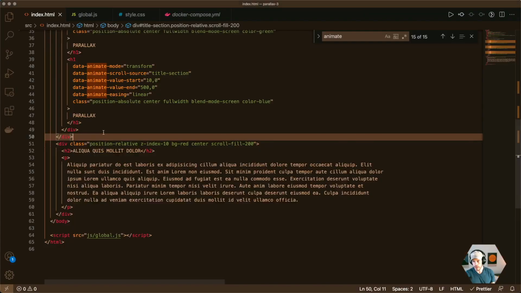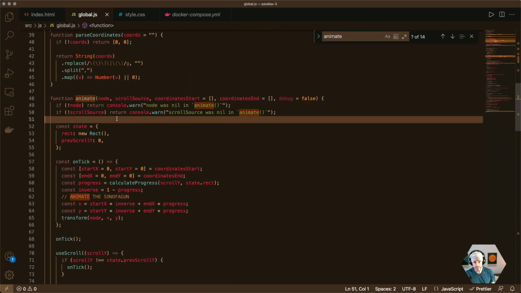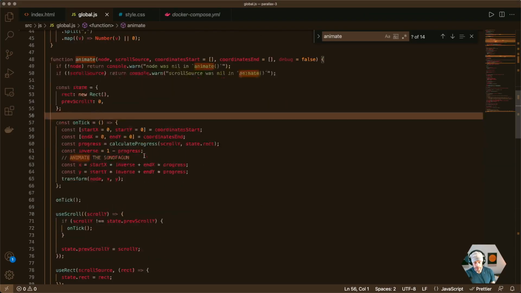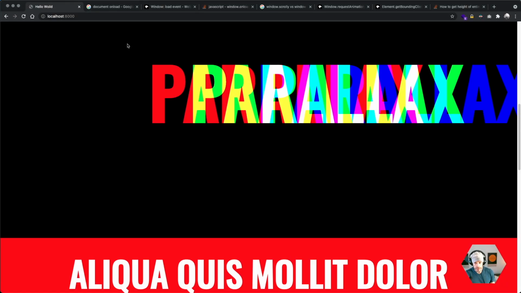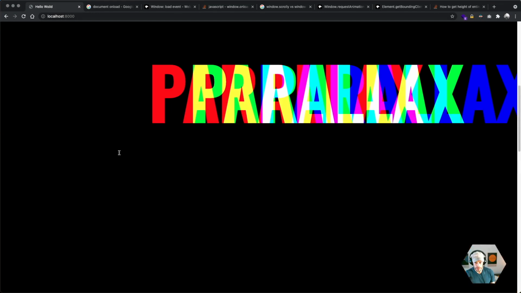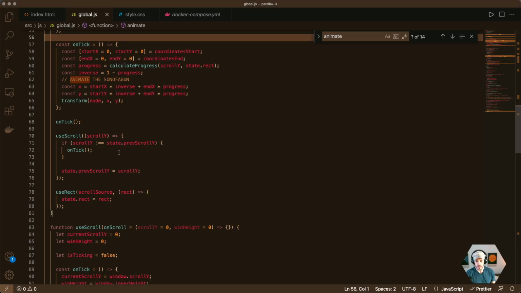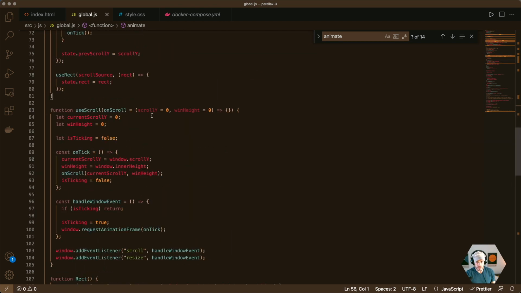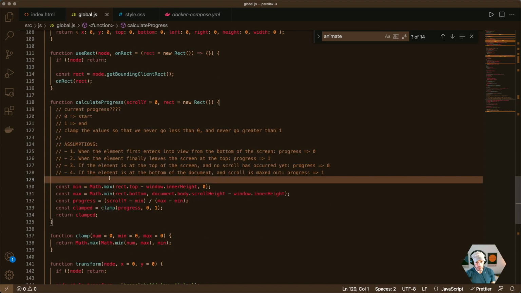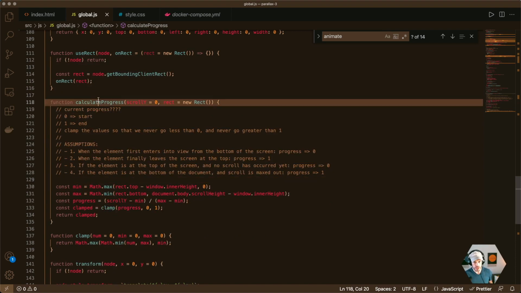So we have just one last thing to do before we can call it quits, and that's to figure out the correct point of when to stop animating. Okay, so I know that it has to do with our calculate progress function.